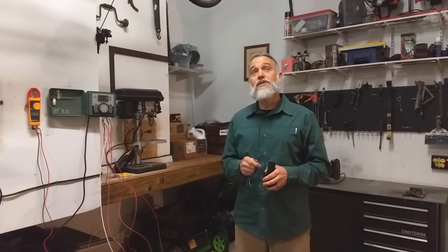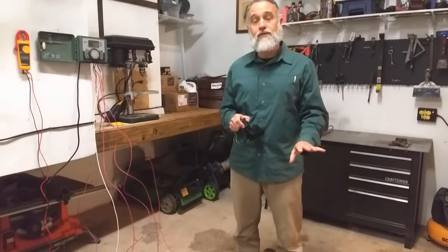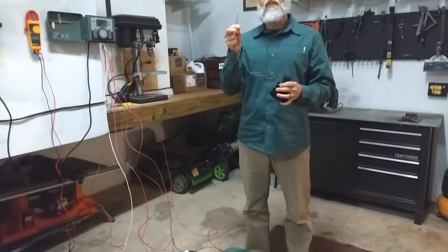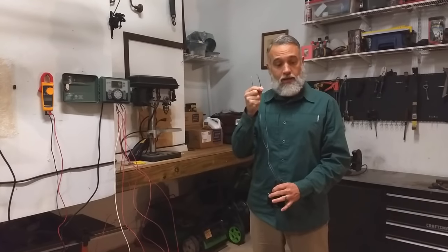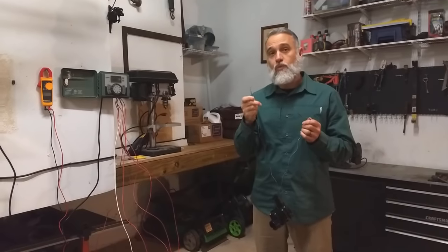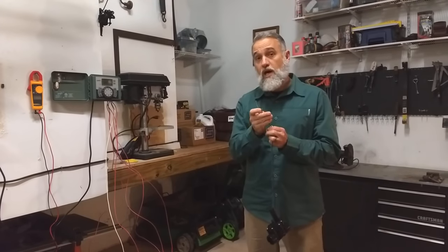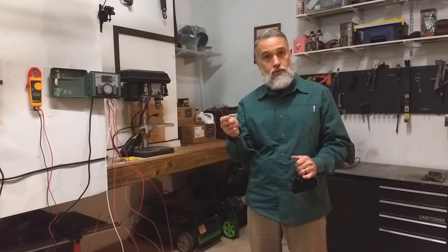Wiring is mysterious to us for a couple of reasons. One is because all the wires are buried underneath the ground and they're connected to these things that we don't know exactly what they are — called valves. Each valve has two wires on them. One is for the common wire, and the other is a dedicated wire. These are non-polarized, so it really doesn't matter which one goes to the common and which one goes to the direct wire.